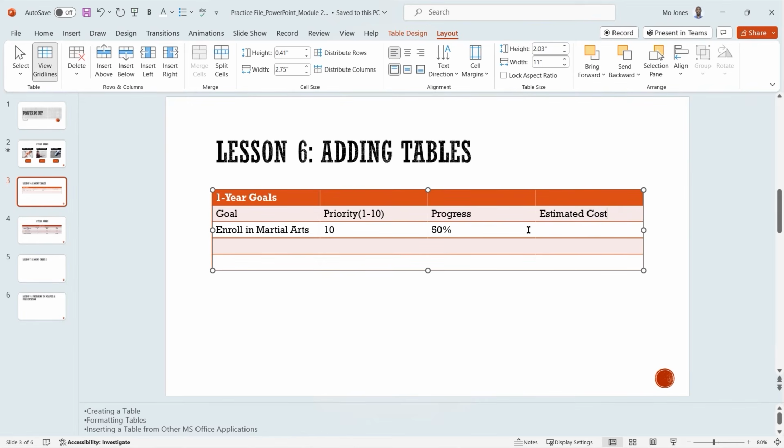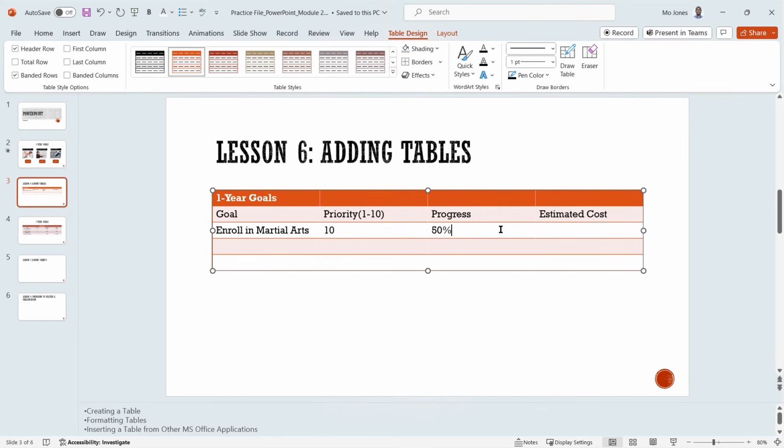And there we go. So that's how we insert a table. That's how we choose a table design or a table style. That's how we add a row and or a column. And we can simply just type in each of these cells and enter our information. Go ahead and fill out the rest of your table and come right back, and we'll take a look at some other table tools.